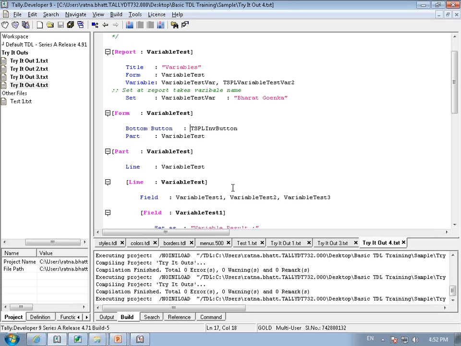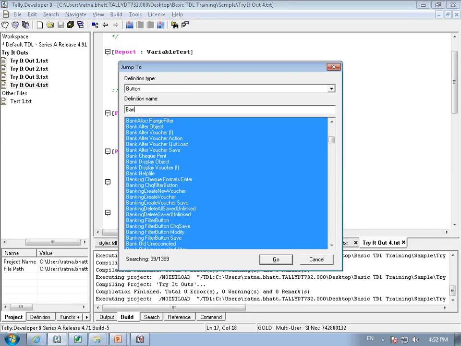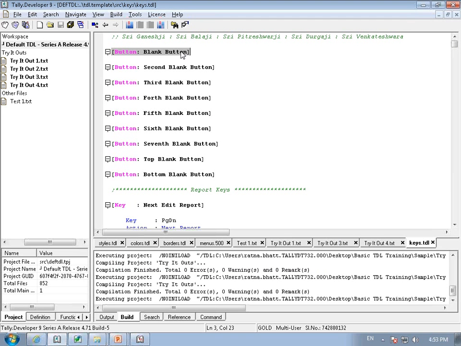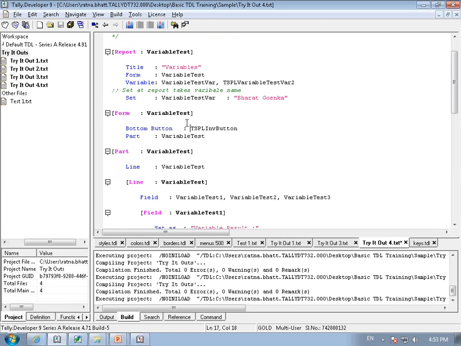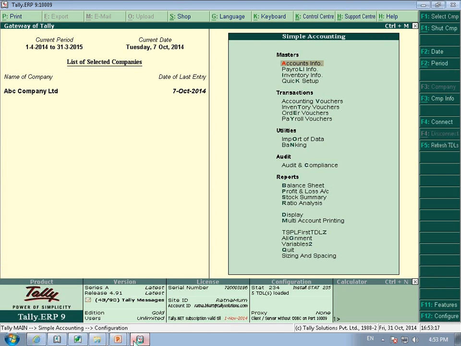And if I want, I can give blank. There are certain template buttons created. Blank button. This button is completely blank. So I simply use this button to provide a blank button from the top.